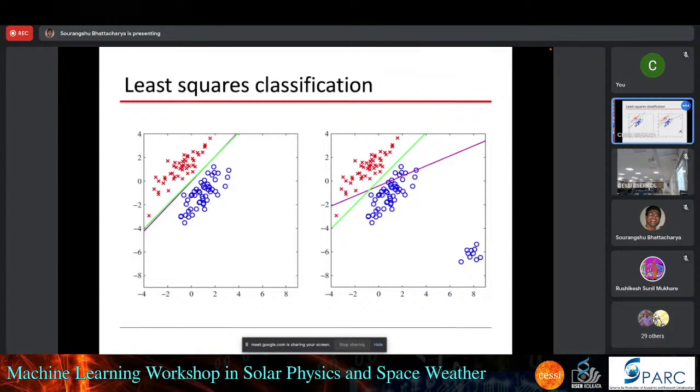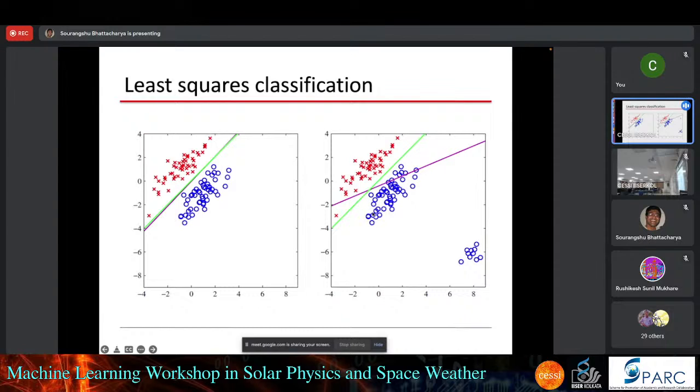Now consider the right hand side scenario where you have the same data points, but you have some additional outlier blue data points at the bottom right. If you try to do least square classification here, these blue data points also have to be predicted as -1, but these are very, very far away from the other blue data points.